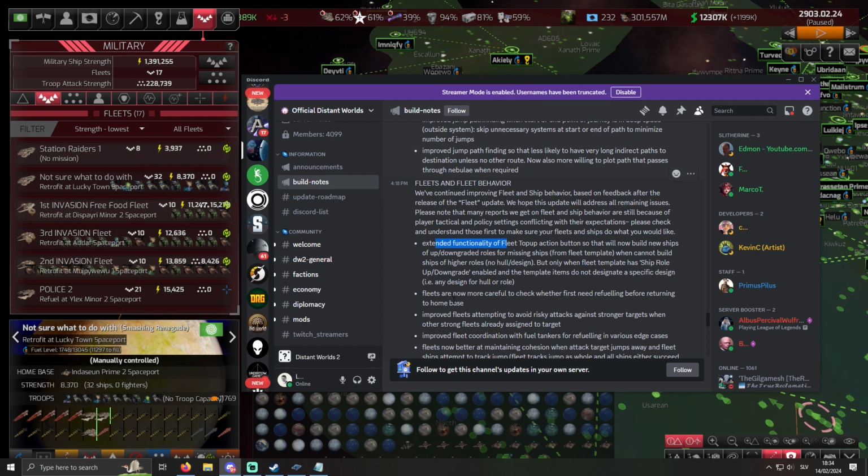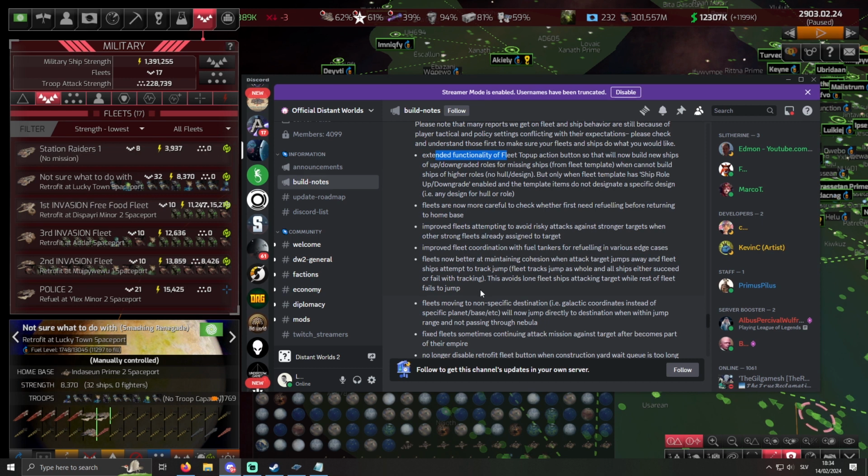Oh, interesting. Oh, this usually created an utter mess. Fleet tracks jump as whole and all ships either succeed or fail with tracking. Okay, fine. So they will jump more or less as a group, not as single ships, because then the enemy fleet was jumping around in the same system, or it jumped like three systems, and your whole fleet was scattered among three systems.